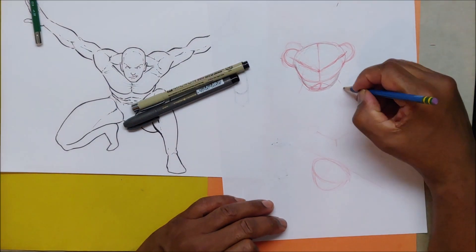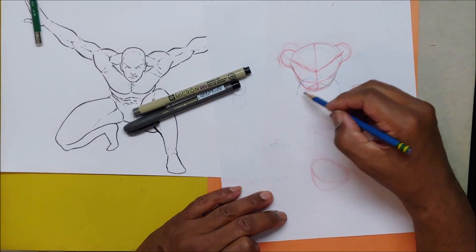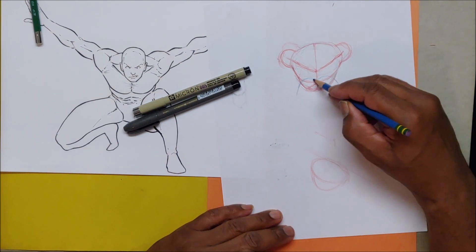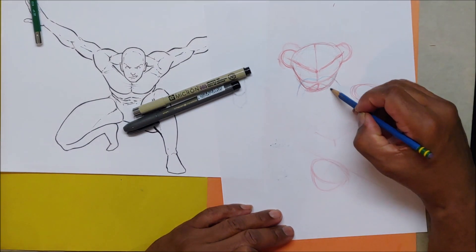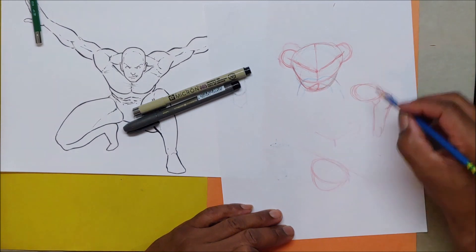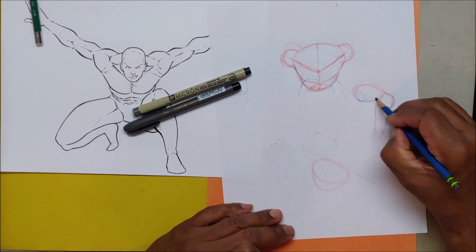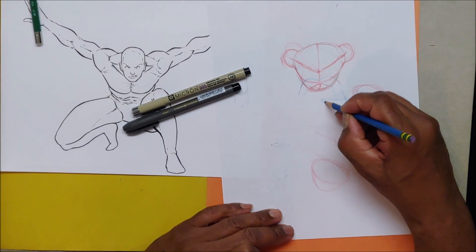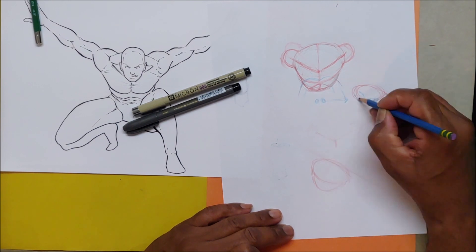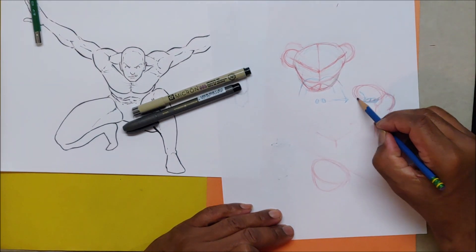Your buttocks is going to be kind of like this, and then your legs are going to come down. Your buttocks is going to be up high here - you're not going to have your hips down here because this is tucked under. See how this is tucked under here? So your chest is going to be like this - you have this rib part right here and then your stomach right here, and you see how it goes up under. So if I'm looking right here at this, this is my eye line - I'm looking at this guy right here from this angle.